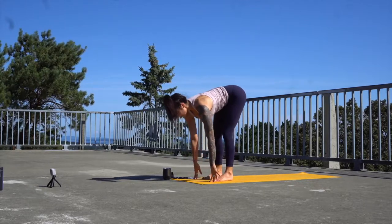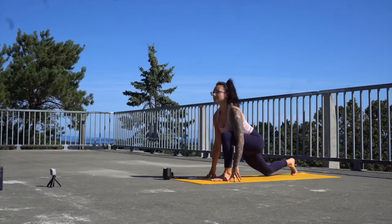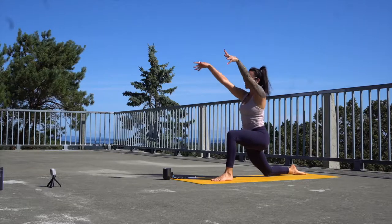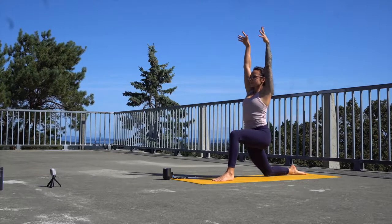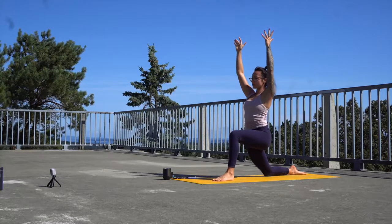Halfway lift as you inhale. Right leg step back. Exhale, low lunge. Untuck your right toes when you're ready. Both arms inhale. Stay here, top of right foot and shin, press it down. Pull your right thigh forward, release your shoulders.